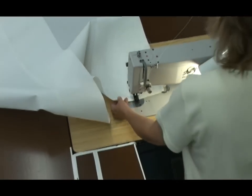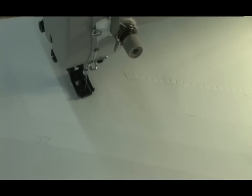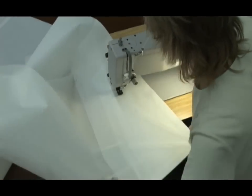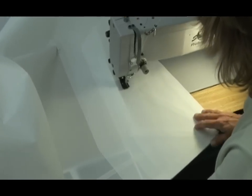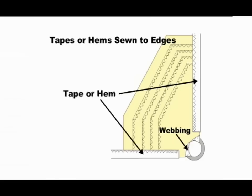Okay, no need to reverse the machine at the beginning and the end. The tapes will actually cover the beginning of your stitches, so no need to reverse. Notice how she buries the needle, then lifts the foot and rotates on the needle, then lowers the foot and continues to sew when she gets to one of those corner assemblies. That's a good idea to do there. Alright, when you're done sewing that, we're going to move on.